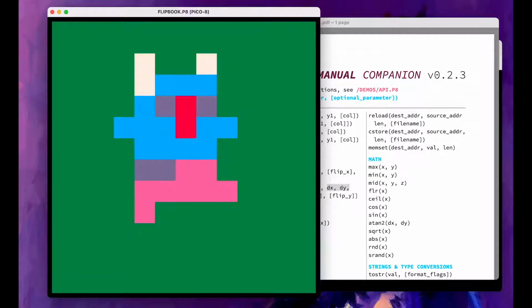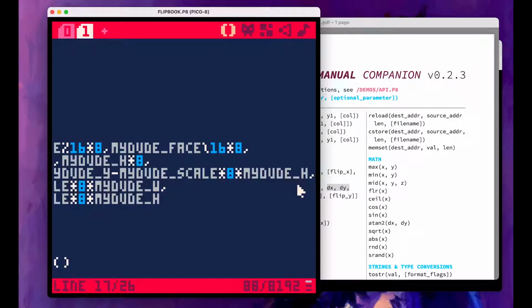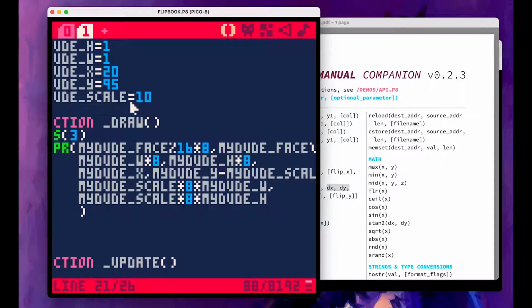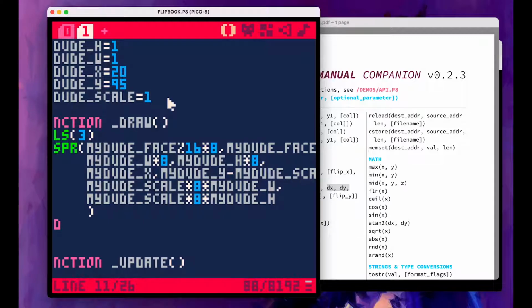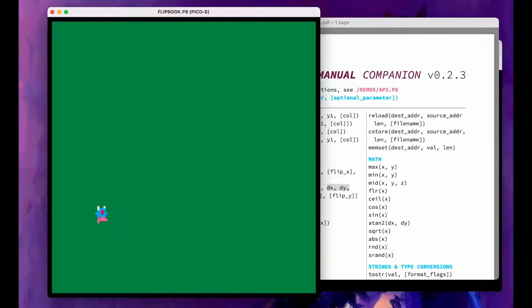If we run this, there he is, just standing there in the middle of the screen. If we scale him, say let's do it 1 times, he's still standing at the bottom of the screen, but he is way smaller.